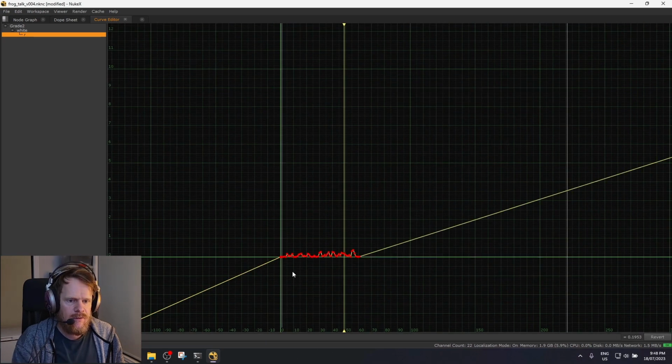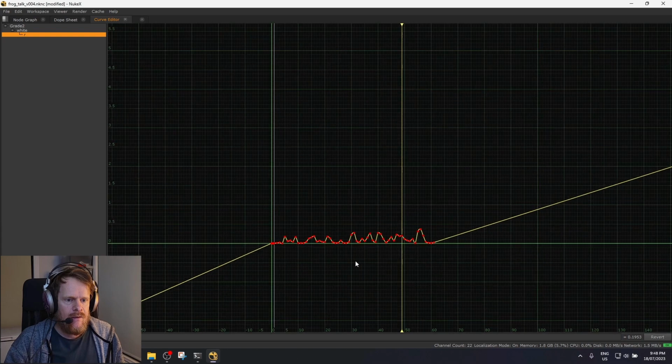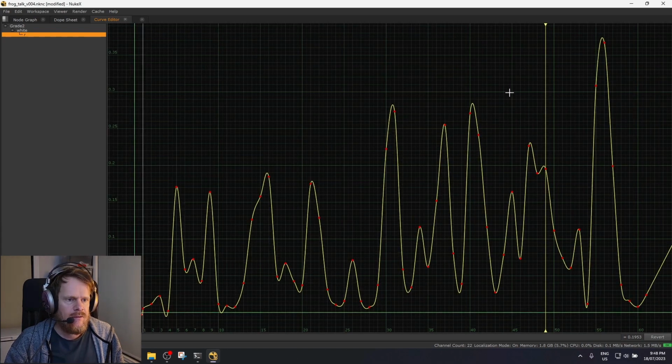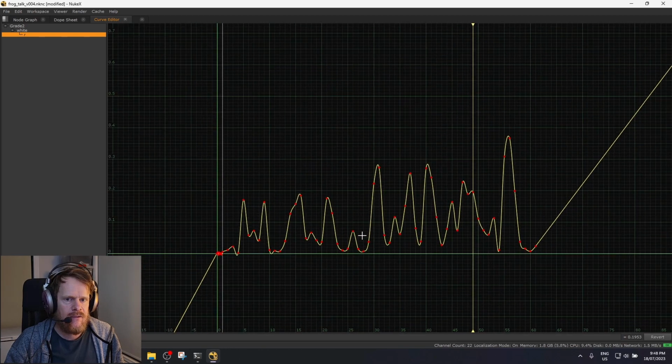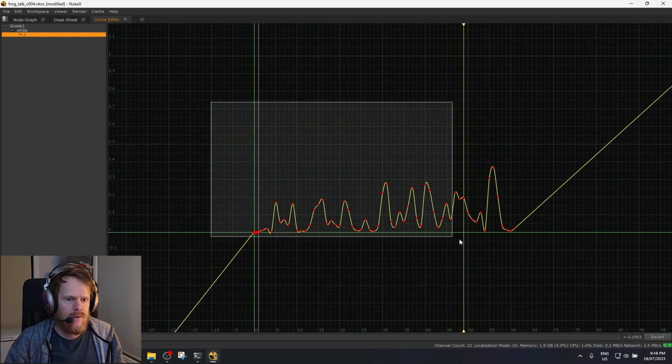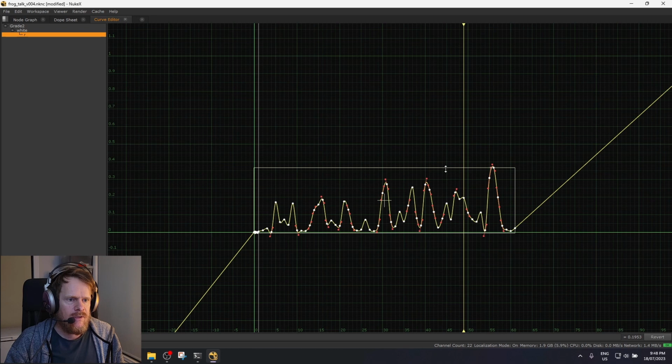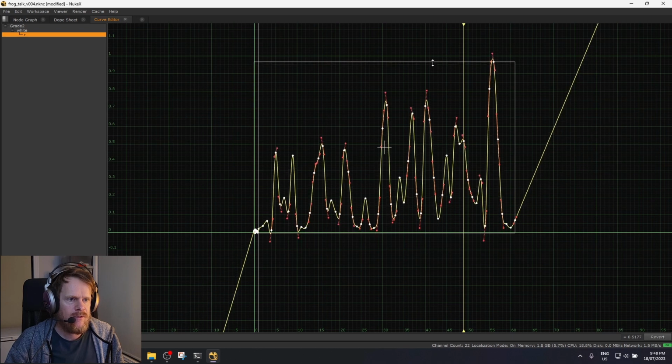That's fine to do. And obviously it's only going to 0.5 at the moment. So go ahead and press F to fit that and zoom out a little bit. We want the tallest bit to go to 1. Apparently that's where I was talking loudly. So I've just selected all of that and scaled up. 0 will stay at 0. And now we've got the tallest one hitting 1. And that is how you generate the data.